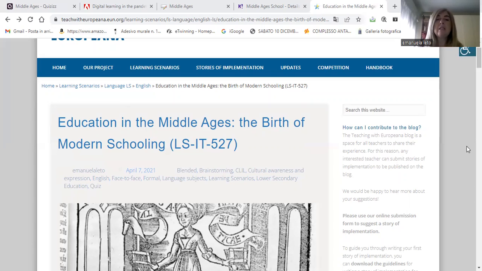In particular, in this learning unit, we focused our attention on the school and how it was planned, how it was organized, and the fact that the modern school was born during the Middle Ages, which are a different kind of age, how they think it was an age of cultural development, of discovery, and most of the things that we really use now in the schools were born in that period.